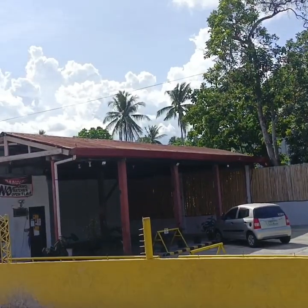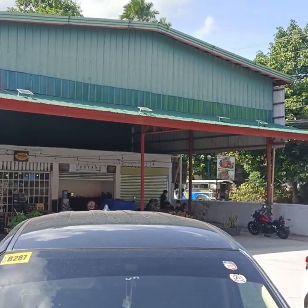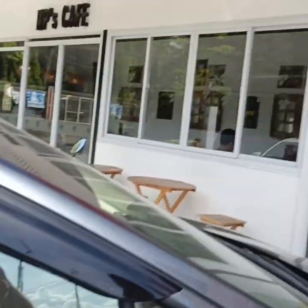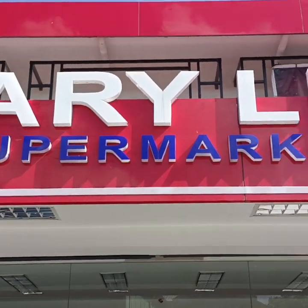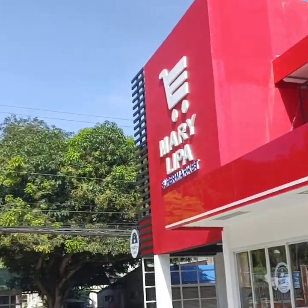Here we are. This is the parking lot of a tiny little shopping center that we go to quite often because it's so close to where we live. It's only about 3 minutes on the motorcycle from Plantation Meridian. They have a little supermarket. It's a miniature place. They don't carry everything, but it's pretty good in a bind if we need to run down and get something really quick.